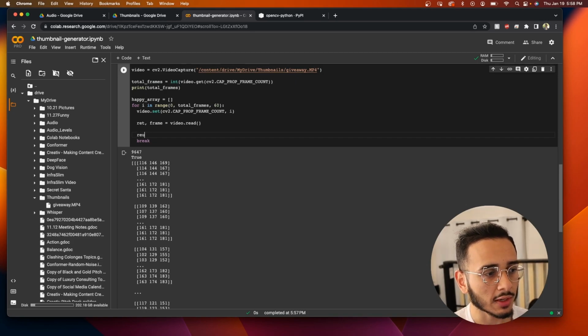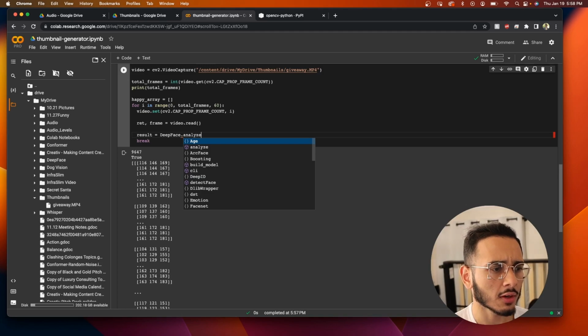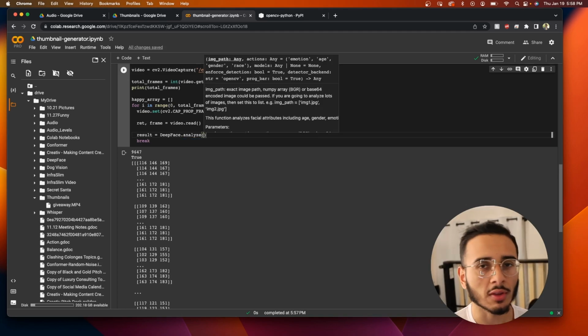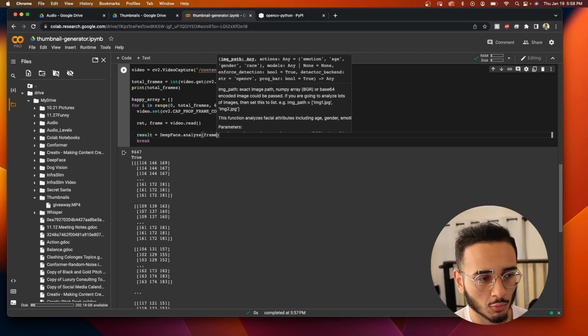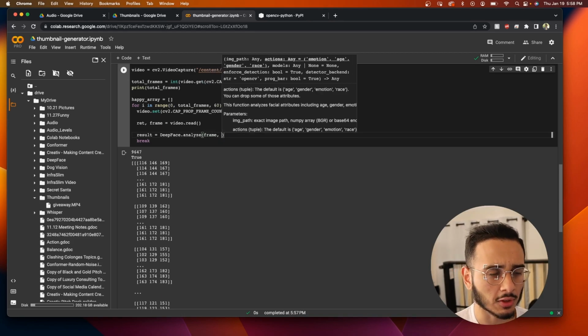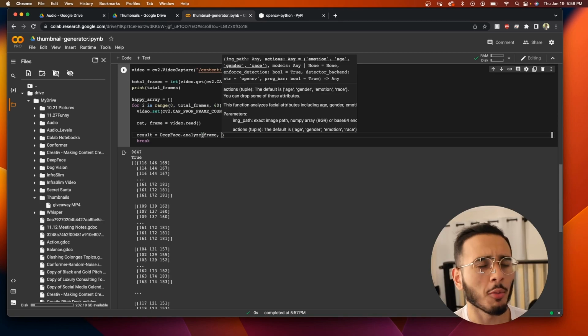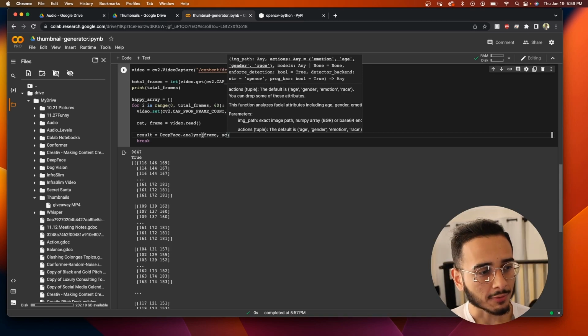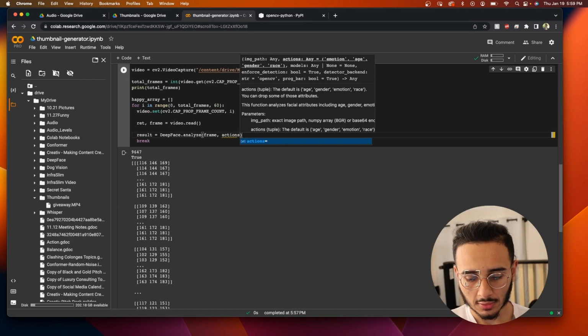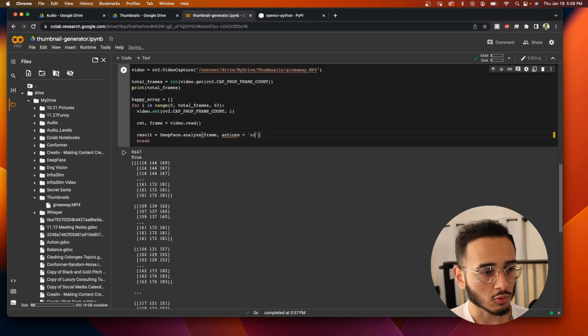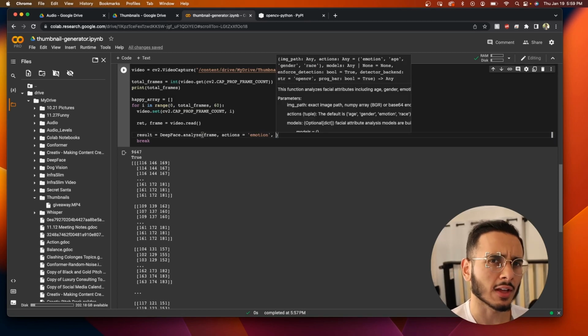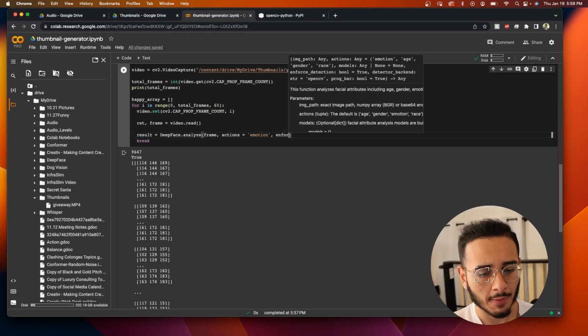And we can use that with our DeepFace model right off the bat, since you need an image represented as an array, which you'll see a lot in machine learning. Almost all the data in machine learning is represented as an n-dimensional array. Alright, so we pass the frame, and we want to pass the actions. We only care about emotion detection, because I think DeepFace also provides race and gender classification, but we only care about emotion.